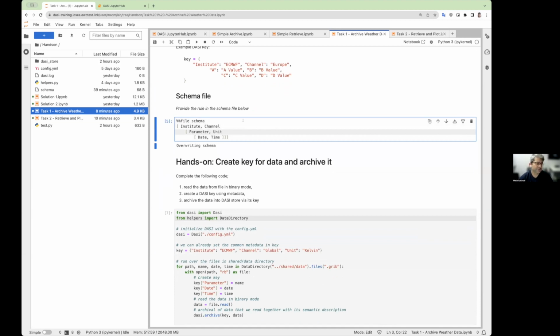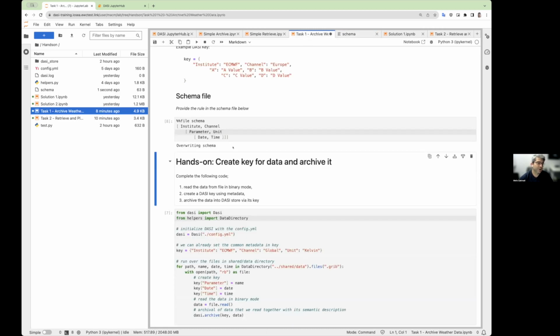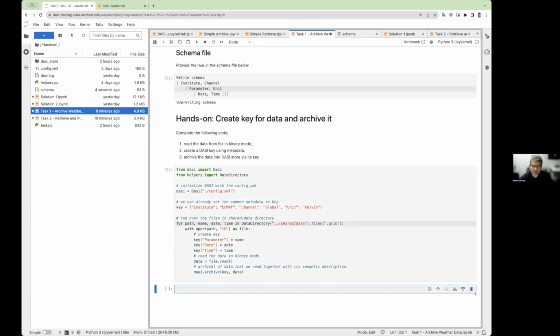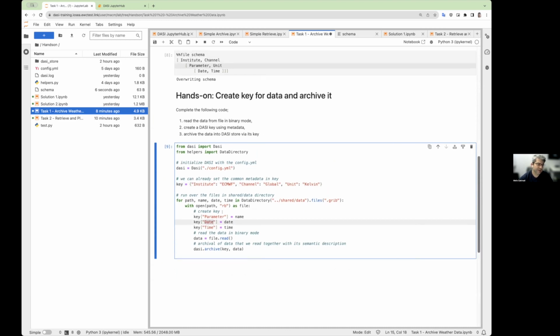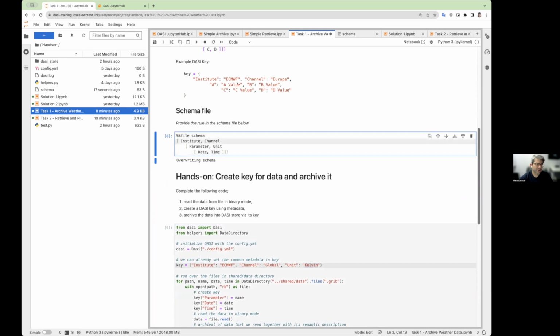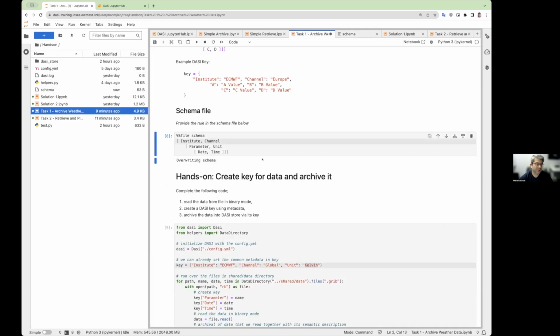So this cell individually, if you run the cell, clicking on here, it would say overwriting schema, which, at the end, what is important is this file. So this file called schema should be correct. So if here is, let's say, data, and I save it, and then I come back here and try to run this, then it should not work, because here I'm saying that there's date, parameter, and time, and unit called Kelvin. You can call anything else. But when I look at here, it's correct. But when I look at the actual file, which is the schema file here, it is different than what I have.